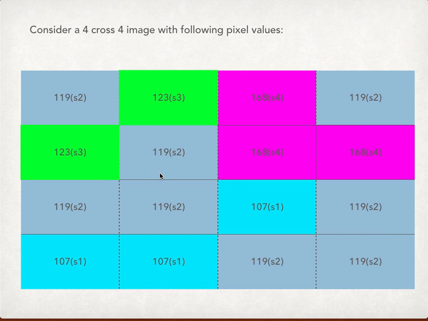What happens in normal coding is you need to use 8 bits to encode this data. To encode 119 you need 8 bits, and in the same way 123 needs 8 bits. But in case of Huffman coding, you can encode this data in just 3 bits. Just 3 bits is enough to encode this data. We'll see how that is done. This is the advantage of using Huffman coding.